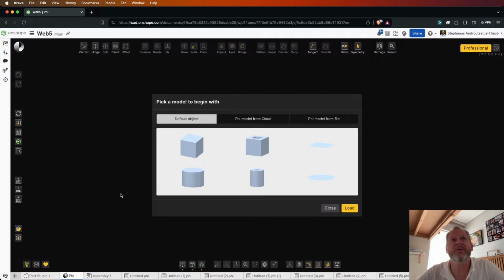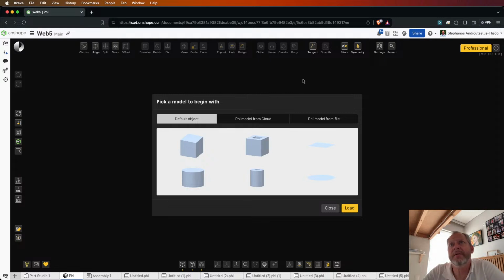There's also free accounts if you just want to try it out. And behind the scenes, we can authenticate you through your Onshape credentials with your Onshape account. So even if you're running Phi standalone, you still have access to your documents. You can export, import, do everything you want. So that's very convenient. But you can also run it directly within an Onshape tab, as I'm doing here.